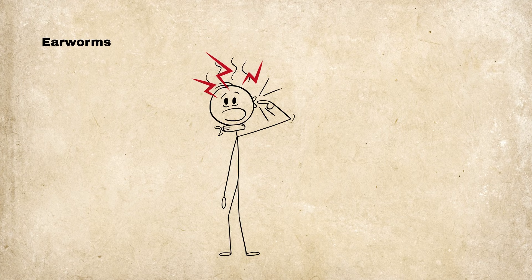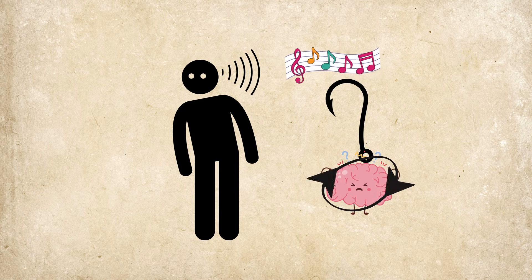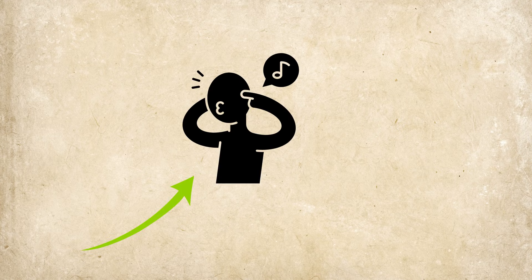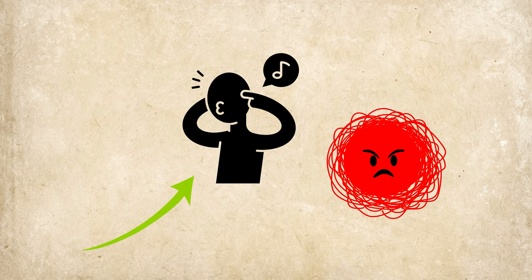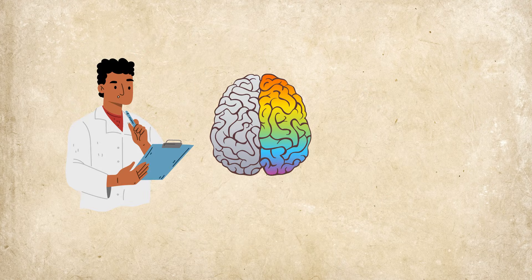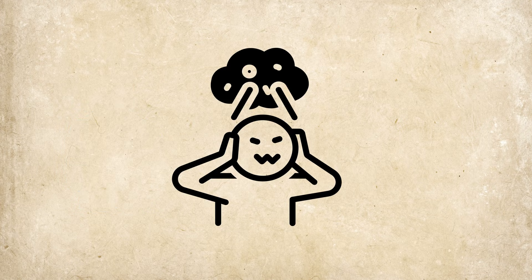Earworms. Why can't you get that annoying song out of your head? You hear a catchy chorus once and suddenly it's stuck, looping endlessly in your brain. Earworms are involuntary musical loops that hijack your auditory system. Ironically, the more you try to ignore the song, the worse it gets, like mental quicksand pulling you deeper into the melody. Scientists think it's your brain's way of resolving unfinished patterns or poor impulse control.